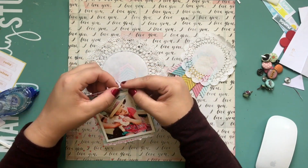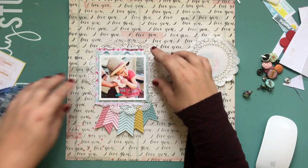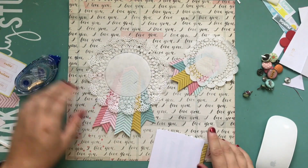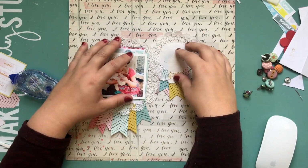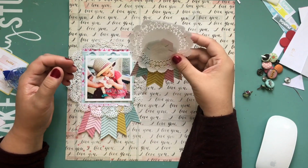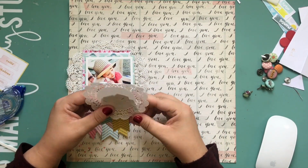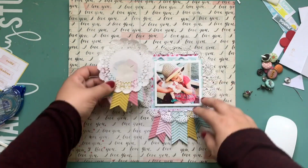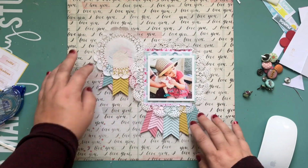She was actually afraid to hold the bunny originally, and she still was. Someone was holding the bunny for her, and then she wanted to cuddle in with the bunny. So I, of course, snapped a picture. And I did back my photo, as you saw there, with the other side of this Maggie Holmes Carousel paper that I made those little banners out of. It's just a blue polka dot.